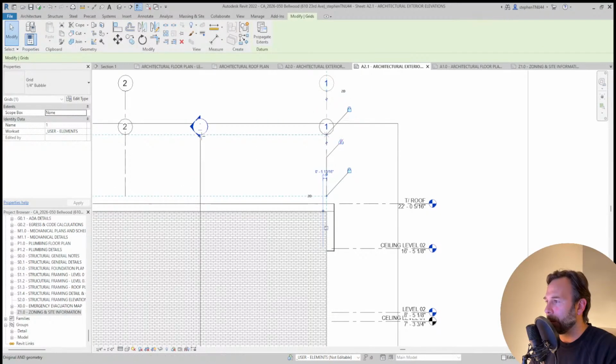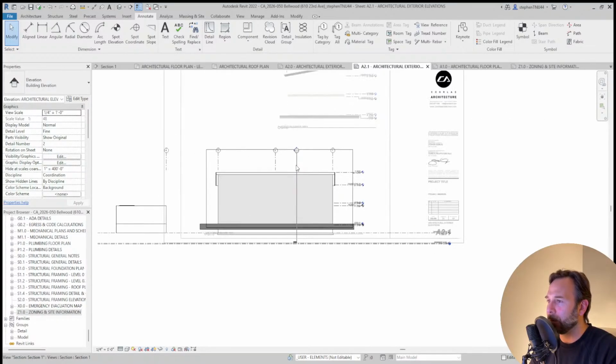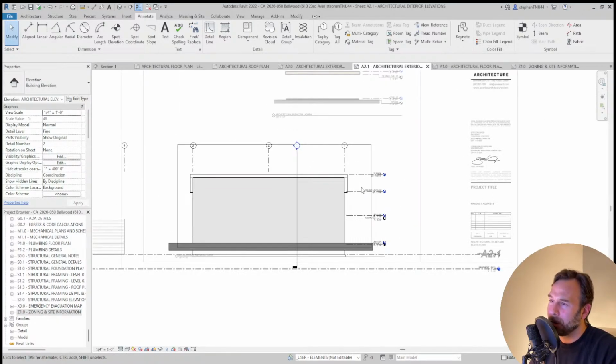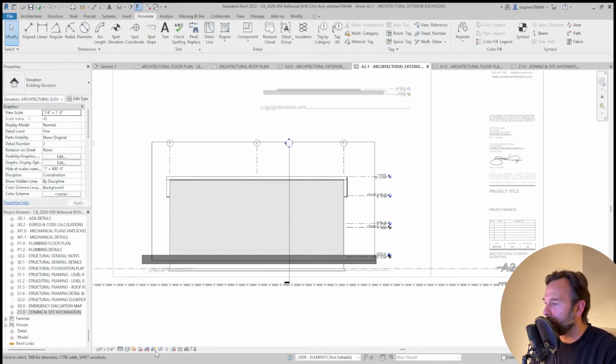I can already tell by looking at it, I don't want to cram all this on one sheet. It's going to be way too hectic. I've got enough callouts and dimension strings and probably section cuts I'm going to want to feature on here.